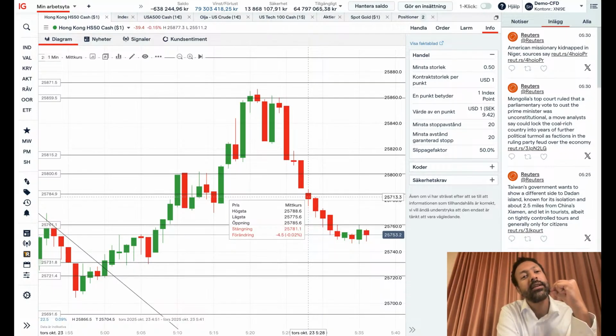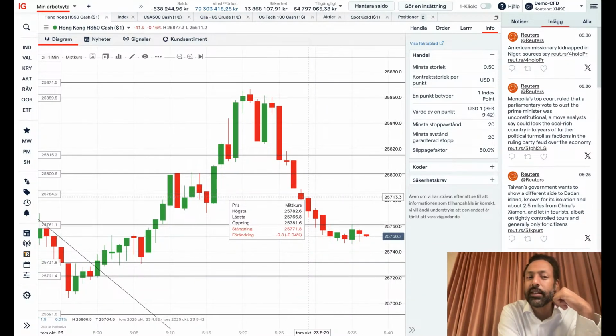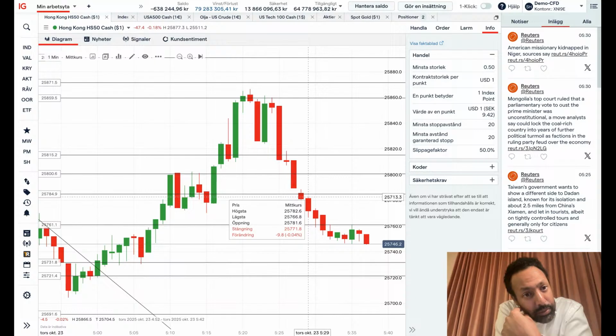I'll take 16 then, because it's twice my risk at the moment. I'll take 16 and move the stop forward. It's a little bit of a change in the tempo, as we can see now. Price stopped at 16. That means we could break down, move the stop forward, because momentum changed a little bit there at 1819, so maybe now this is the push. Maybe this is what we've been waiting for, that the market will continue to push down.